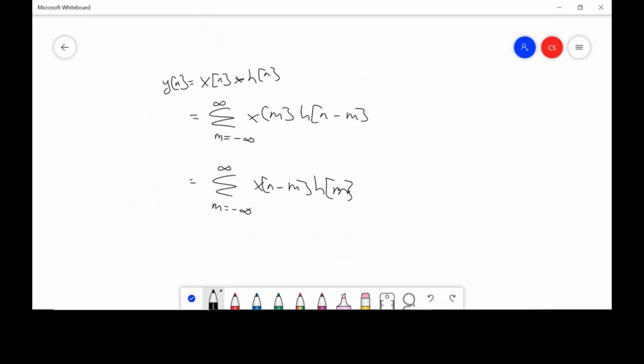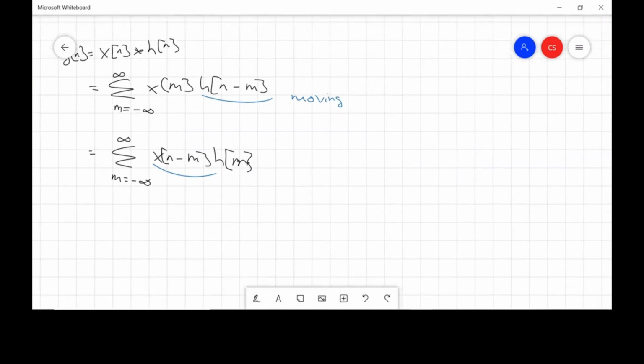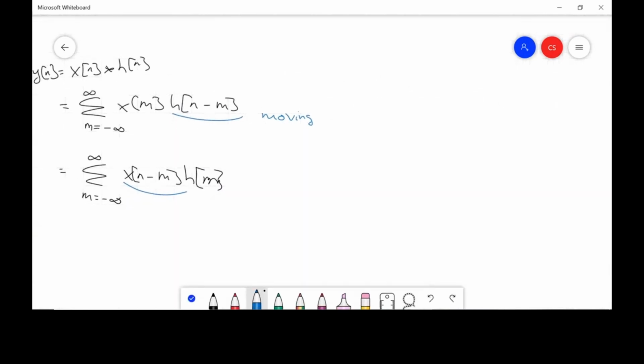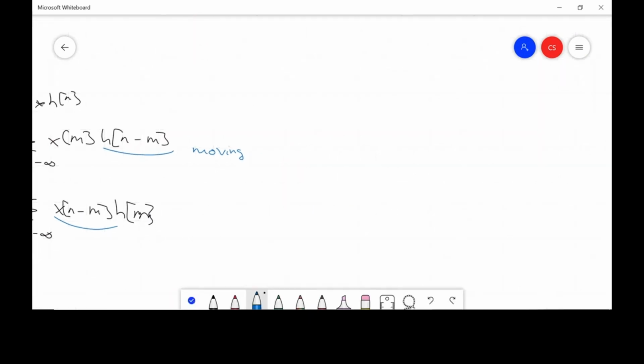Okay, so in this one it is h that is moving, in this one it is x that is moving. So I'm moving in which sense? You all know this, but I will do it with compact signals. They don't go to infinity. We were making that reasoning the other day, but I think it is useful to have it again. Let's say that we have an x of n that is like this.